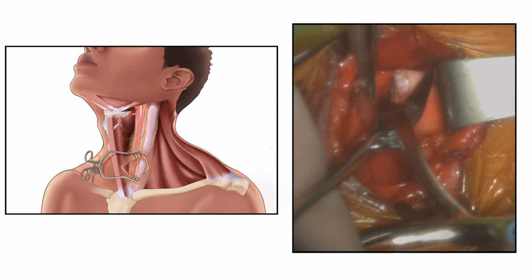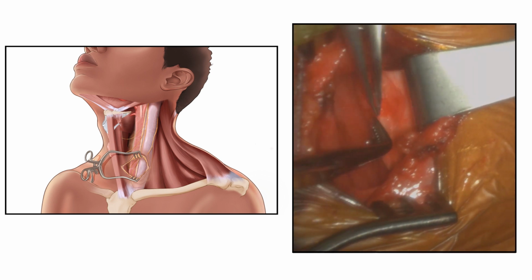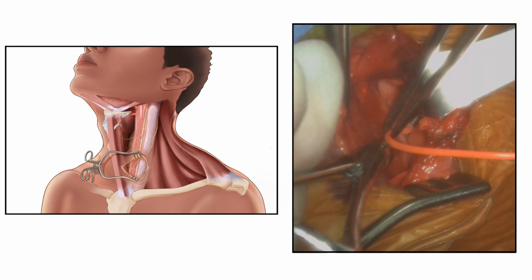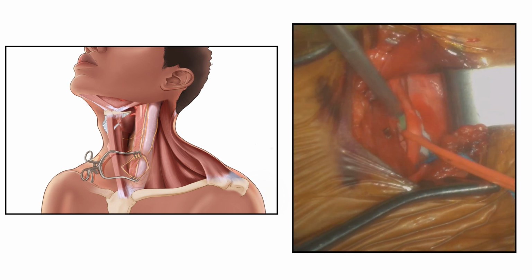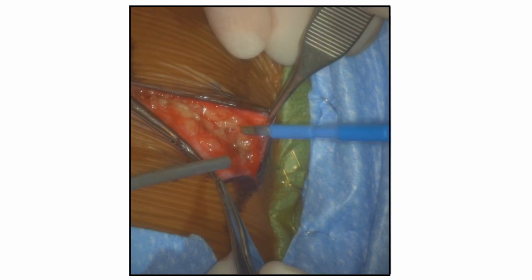A right angle is used to expose approximately 2 centimeters of the nerve. This allows for safe placement of the electrodes later. A single vessel loop is used for dynamic retraction. A linear incision is made along the left chest wall. A pouch is created for the generator.